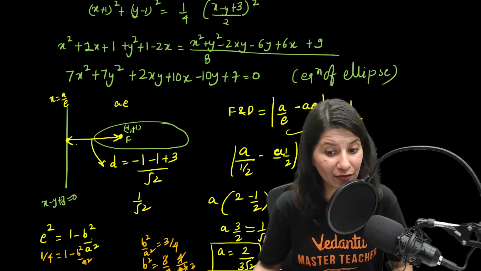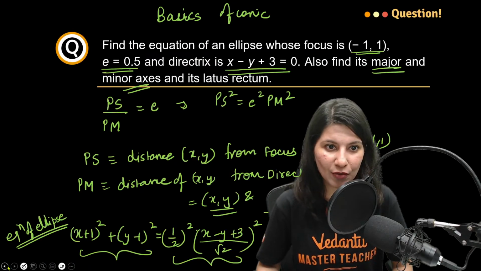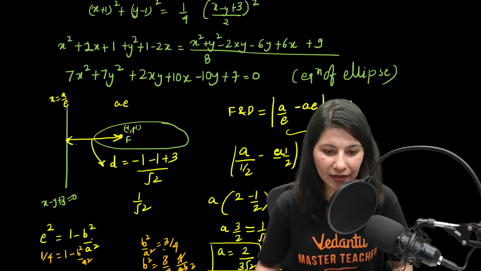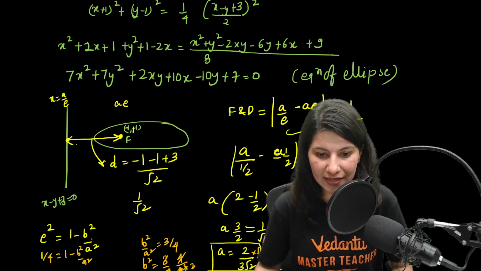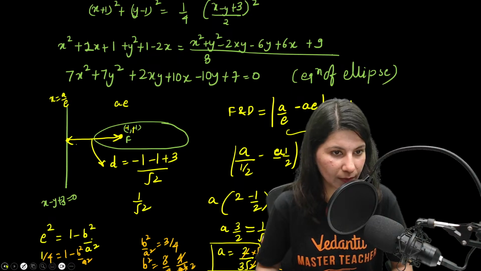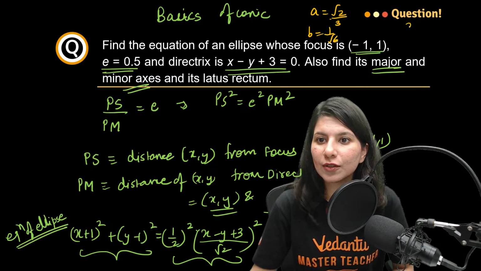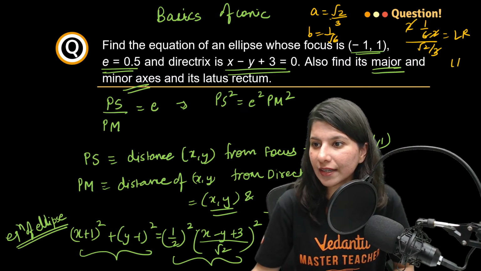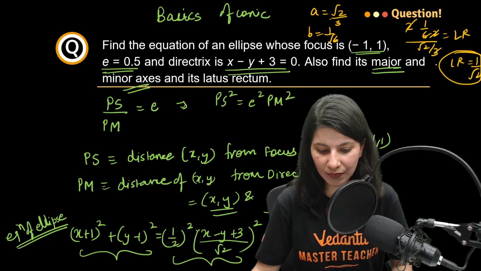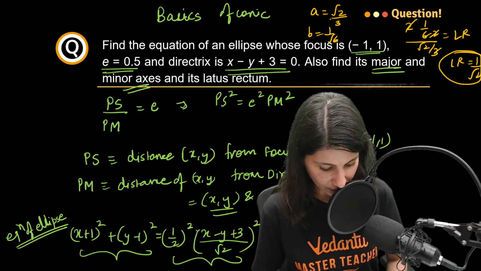So now that you have got a and b both, what are they looking for? Latus rectum. So 2 by, and obviously if you just rationalize this also, it will be root 2 by 3. So root a is root 2 by 3. b is your 1 by root 6. So 2b square by a is your latus rectum. 3 2s are 2 to cancel. Latus rectum is coming out as 1 by root 2. This is your calculation.